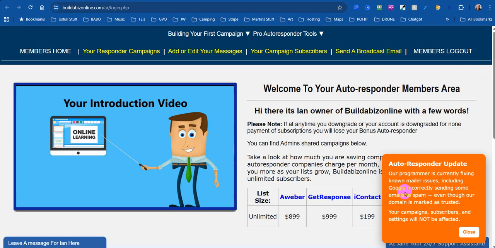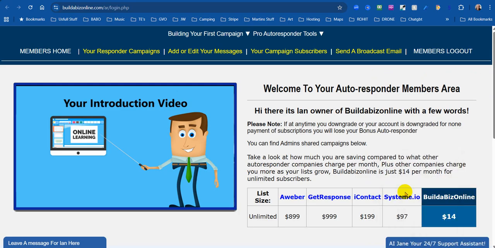Google, for some strange reason, sends some of the emails in the autoresponders, and this is where you add the messages to your responder, to spam. The programmers have come up with something, an idea: we don't want it going to spam. Now, the great thing about that, though, is if it goes to spam and they click "this is not spam," then from then on it will go straight to their inbox.